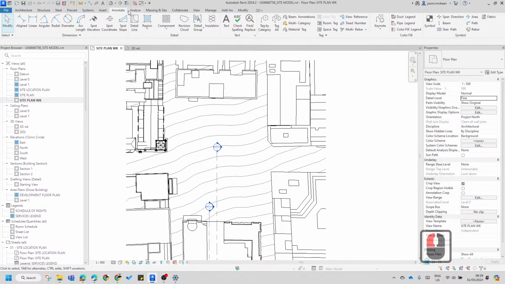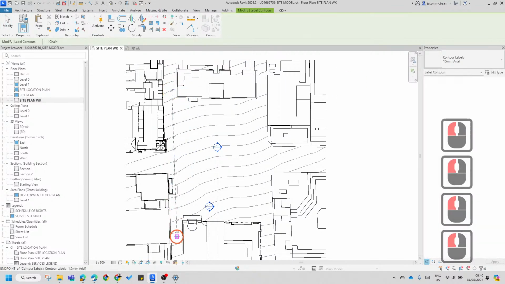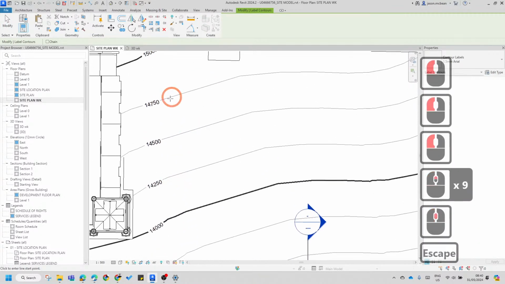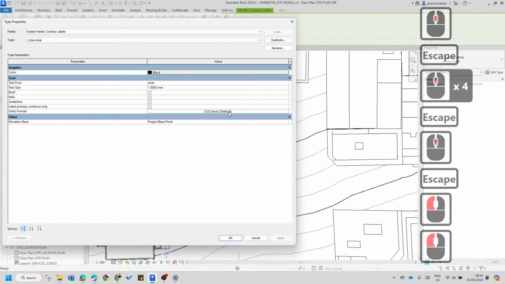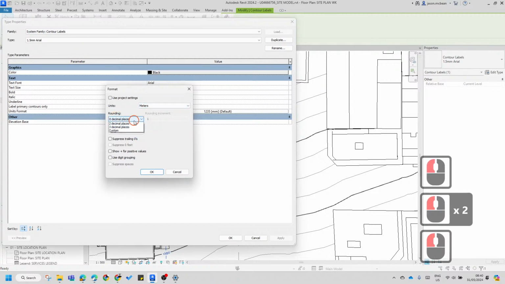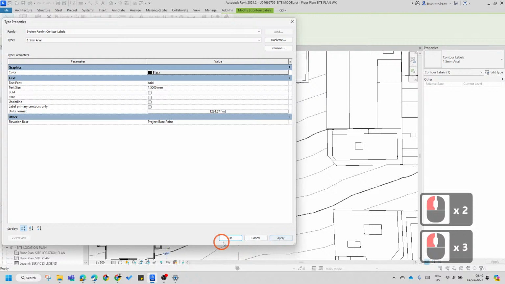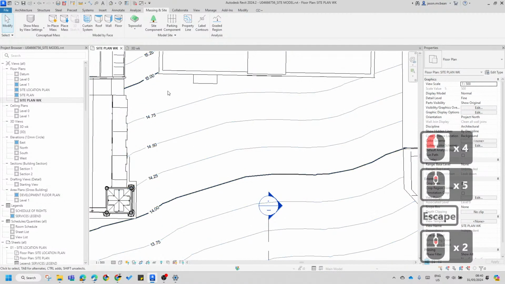I want to annotate the topo solid. So massing and site, I'm going to drop in some labels because I need to understand my contours. Okay, now these contours, edit label, you just have to change the default units. I'm going to specify that to be meters, and I'm going to put 2 decimal places, because if you start thinking a bit more like a civil engineer, you'll start appreciating this a bit better.